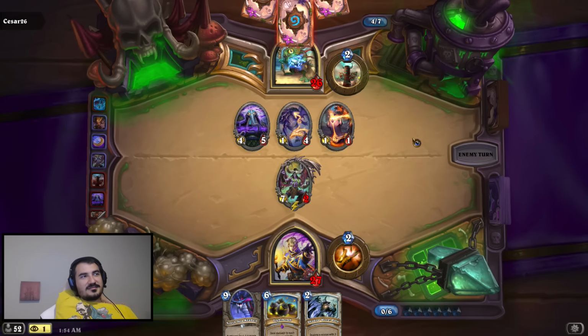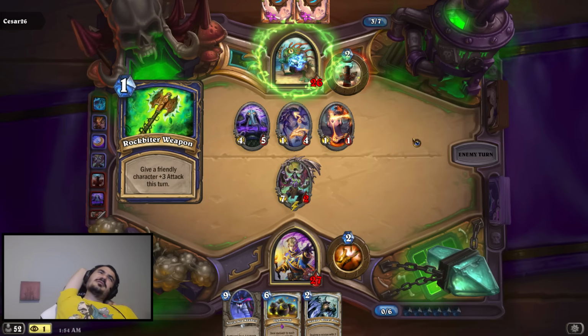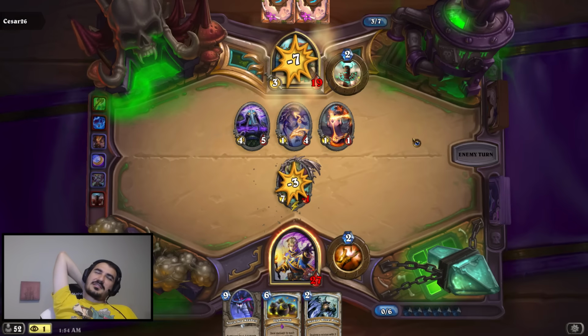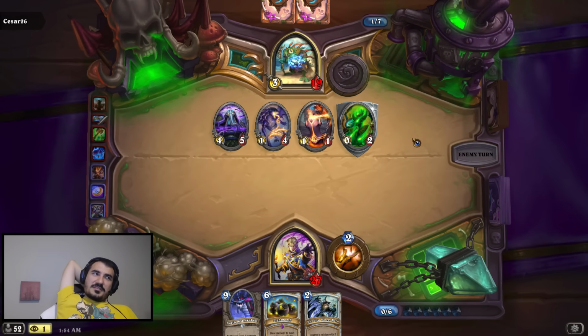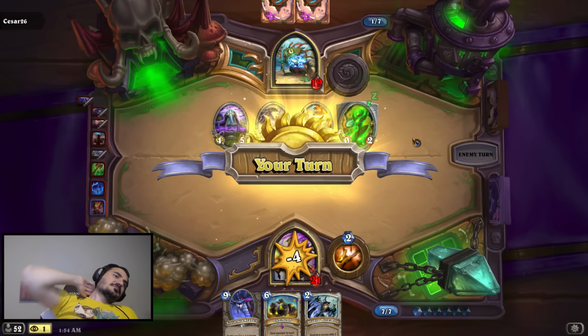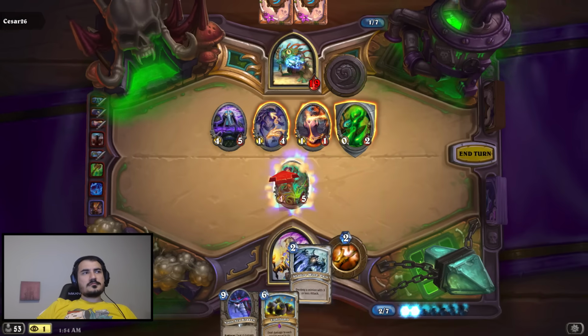Oh, shit. Is that like, oh. Okay. Yeah, I thought he sacked the totem, and I thought that was kind of weird, because a 1-1 totem is not very good, but there's still something. You can get a little bit out of it. Just a pinch of you.